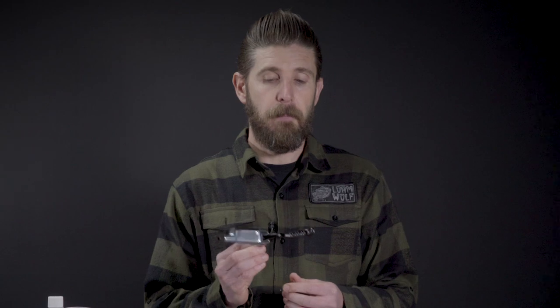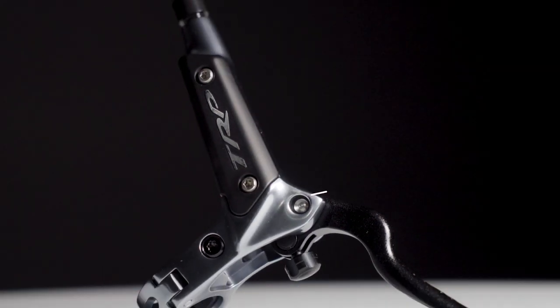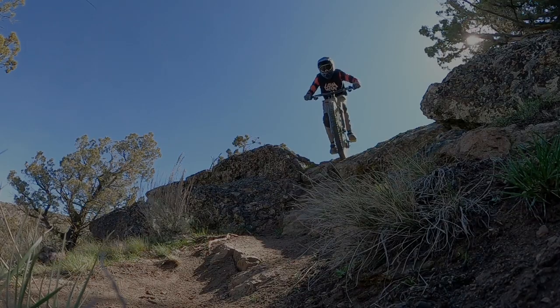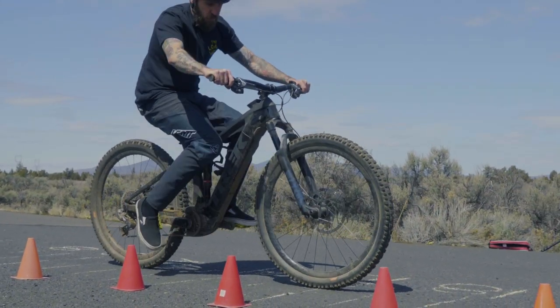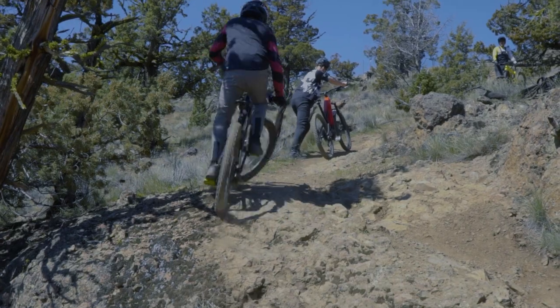Looking at the brake lever and master cylinder in detail, we find even more improvements. TRP is now using a 9-millimeter piston and leverage ratio, which is increasing power in the labs by 62%. Their test riders and our test riders who have already been on the brakes are not denying that the power increase is massive. With that 62% increase in braking power in the lab, on the trail it means there is a bit more bite. Our test rider has reported he's kind of having to relearn his braking point, but he's noticing he's able to brake a little bit later and get back up to speed sooner, with the confidence that when he needs to scrub speed, he can do it very quickly and easily.